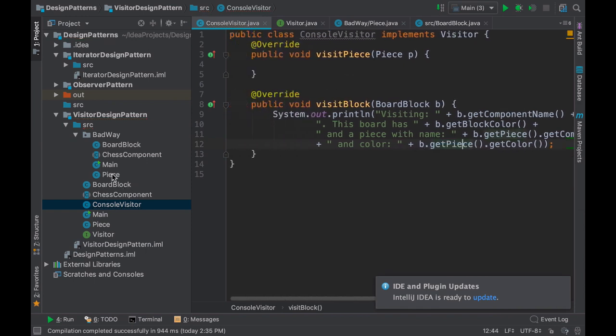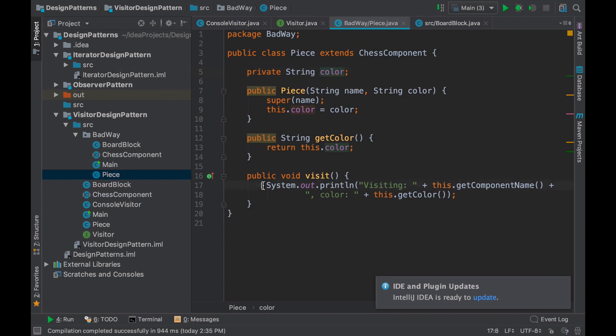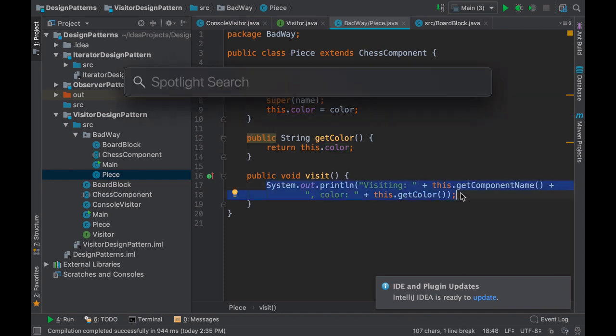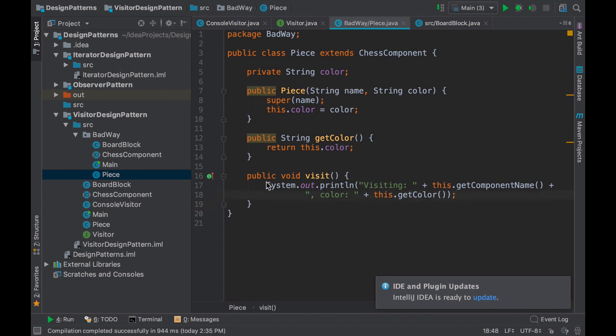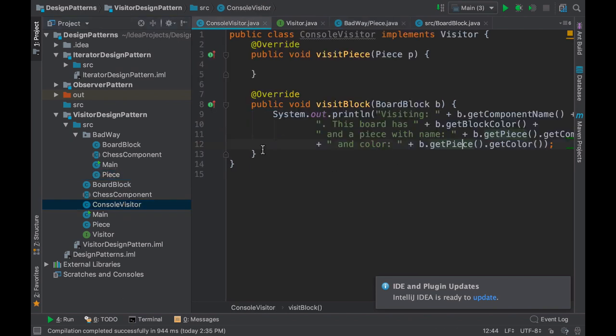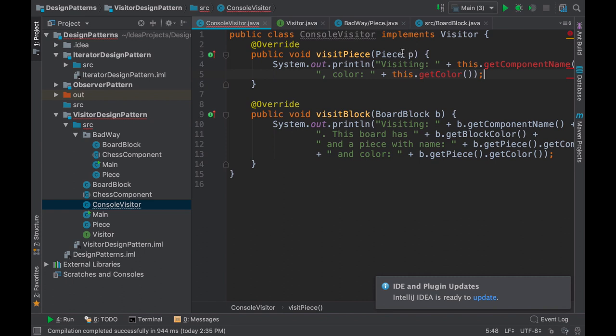And let's go to the piece class, copy the implementation for visit from the piece class and paste it in the console visitor. Here also we need to replace this by p because we are using p as a reference. So let's do that. And now we have a visitor set up.